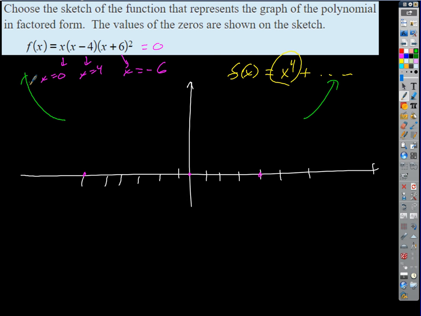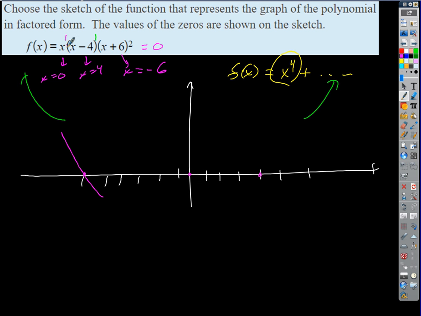Now let's look at the nature of each of these zeros. This is a linear 0, right? It's taken to the first power. So is that the kind of 0 that's going to cut through like a line or bounce like a quadratic? Bounce. Is it taken to a power? Remember this stuff? If it's taken to the first power, it's just cutting right through the x-axis, right? So this is one right here where we know it's going straight through the x-axis. So if we know it has to go up to the left, then doesn't that mean it's doing something like that? Yep.